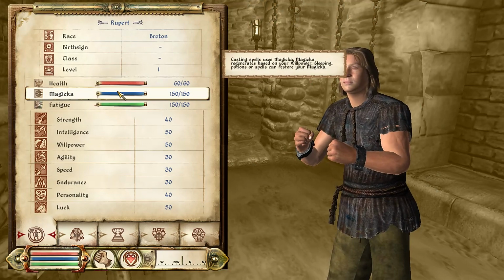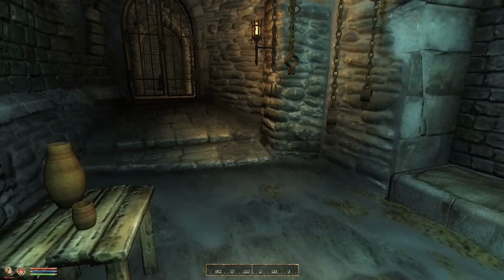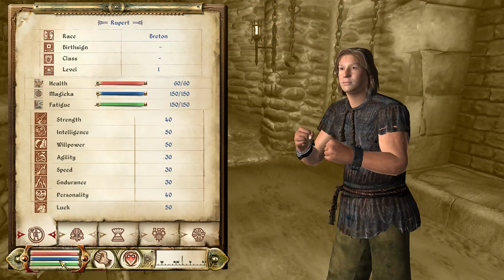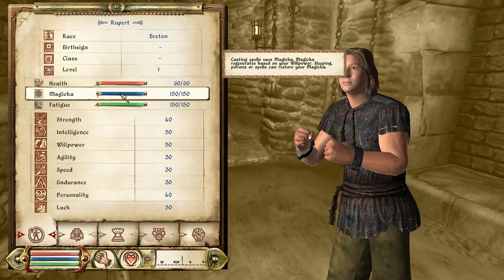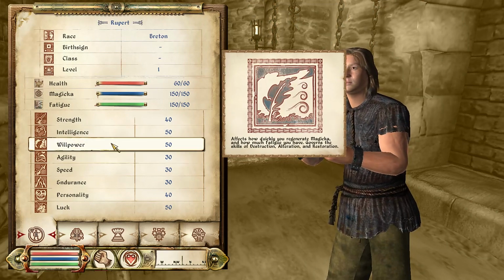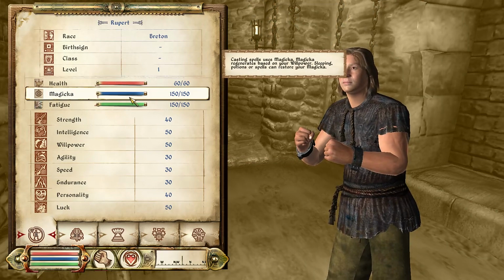This is relevant because the magic system here is sort of a mixture of Morrowind and Skyrim. In Morrowind there's no natural magicka regeneration. Here there is. However, there is no way to really increase it besides just increasing your stats or attributes. So there's no plus 100% magicka regeneration abilities in the game.